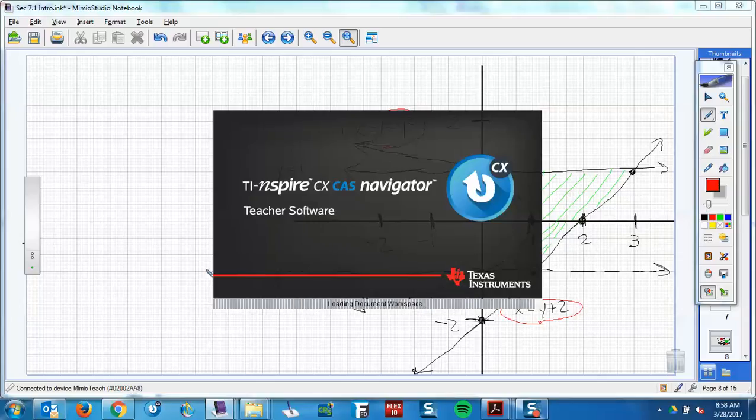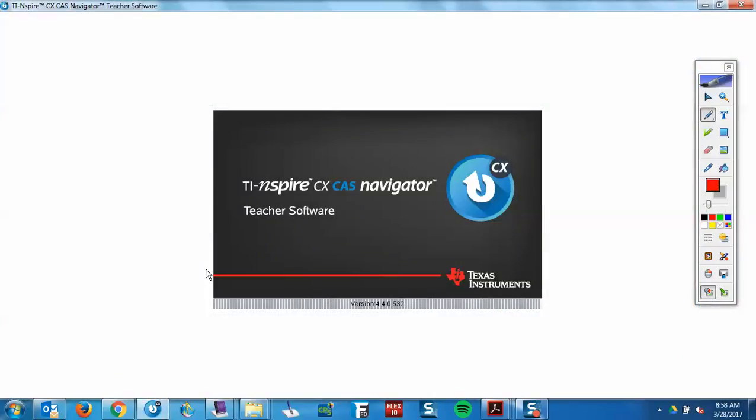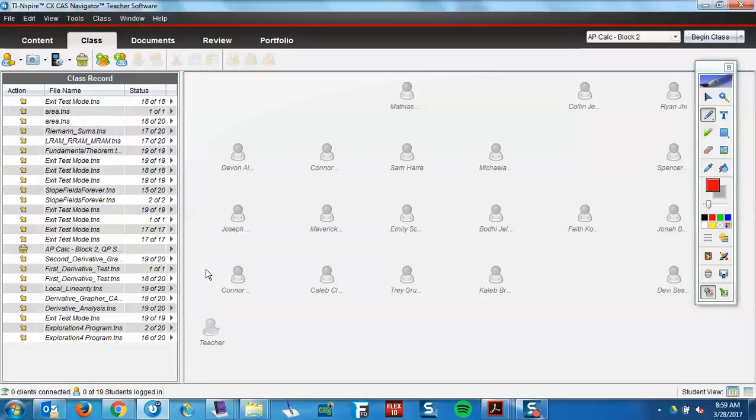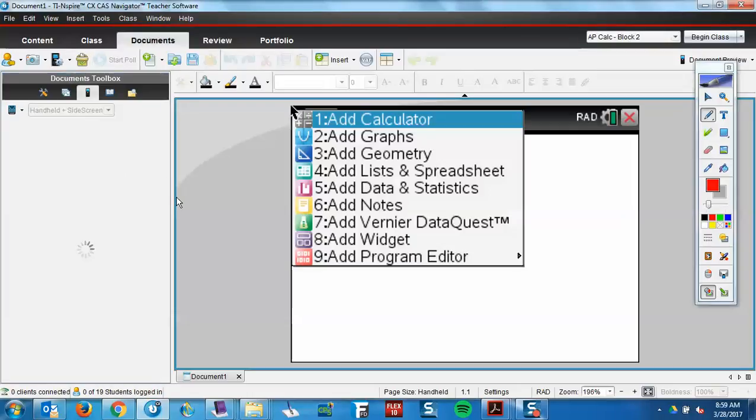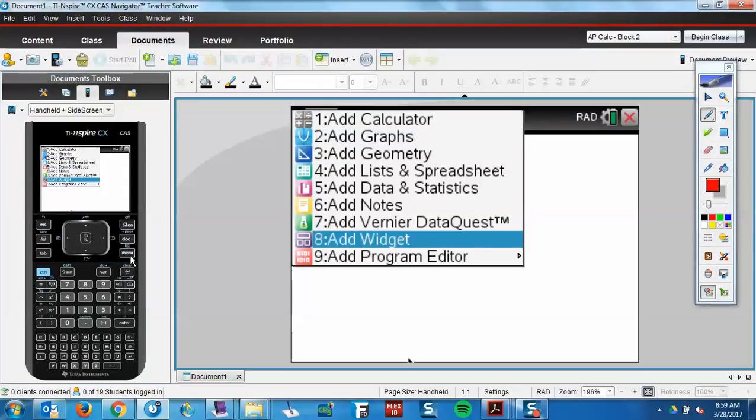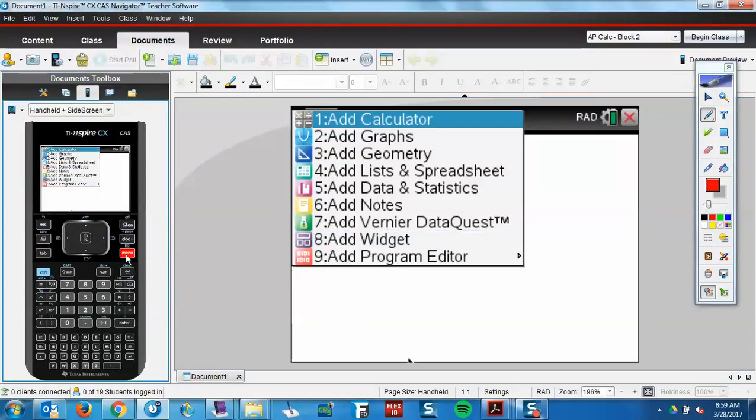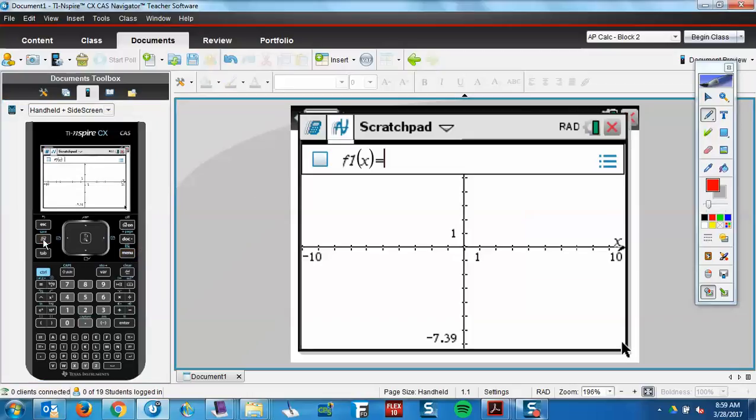They're called relations, like a sideways parabola, right? Normally you would have to solve for y, get y by itself, to graph these things. To be honest, most of the ones we do are going to be simple enough that you could solve them for y and figure them out without your calculators. But if you want to do this, let's go into our calculators real quick and let me show you.